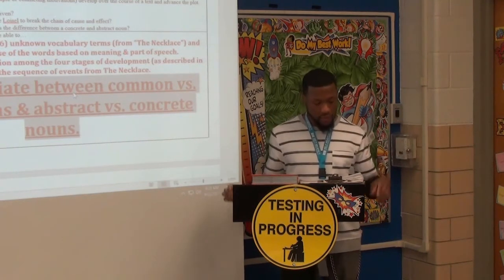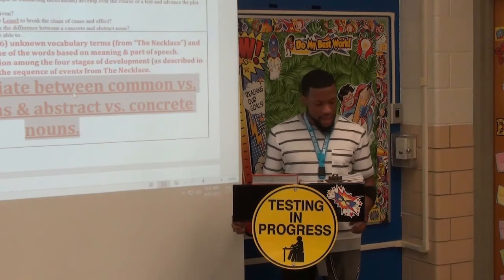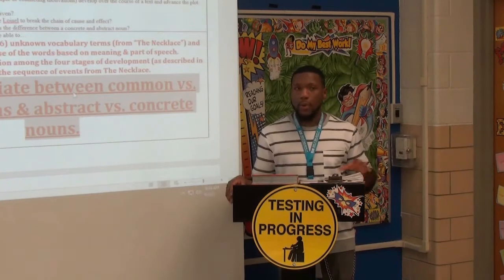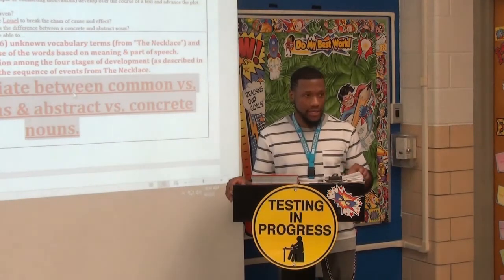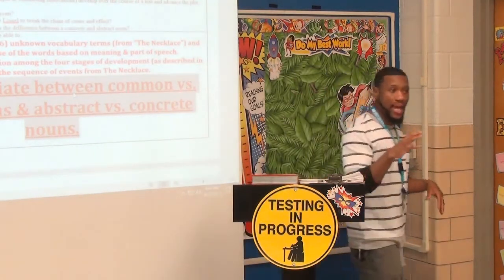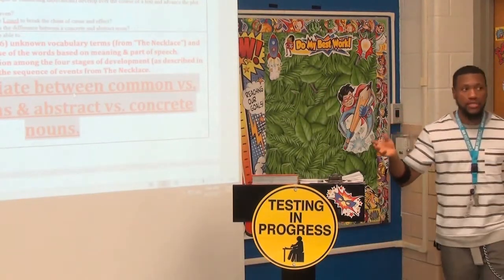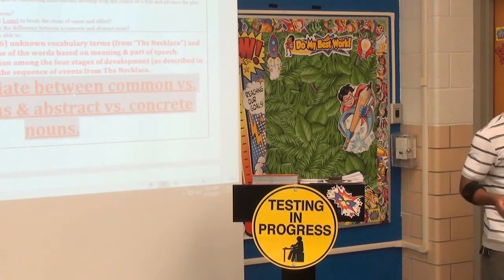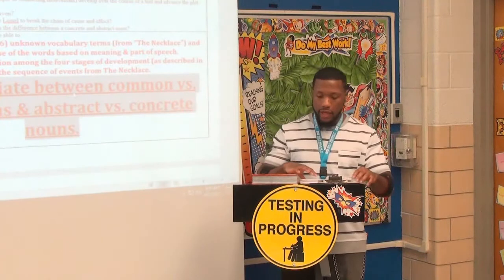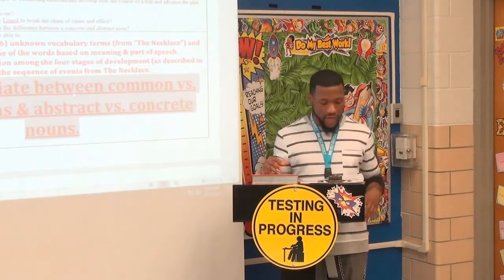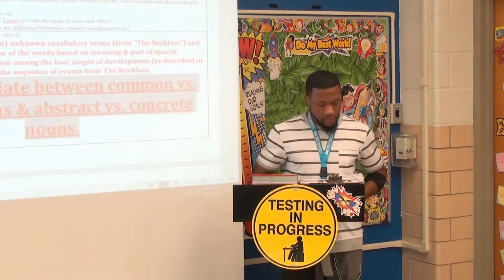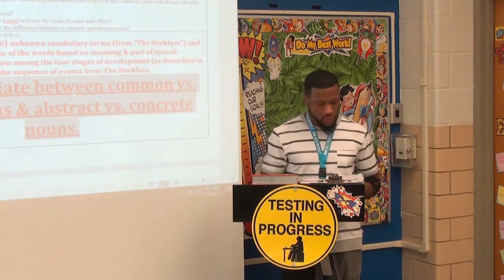A common noun is a noun that's named. Okay, a common noun is a noun that names any person, place, thing, or idea. So every noun starts off as a common noun, and then it can be transferred into a proper noun. So again, everything starts off as a common noun, and we change it from that into something more specific, which we'll learn about right now. So, I'm going to keep reading.